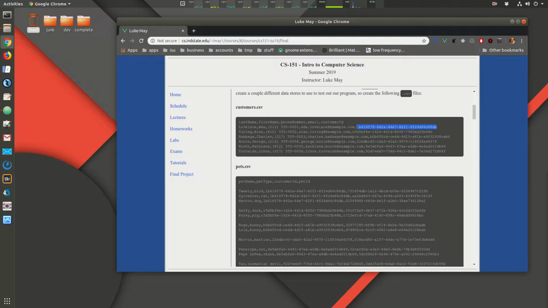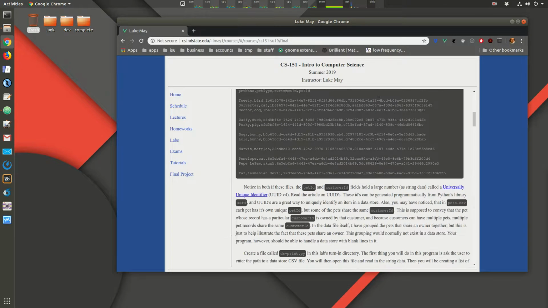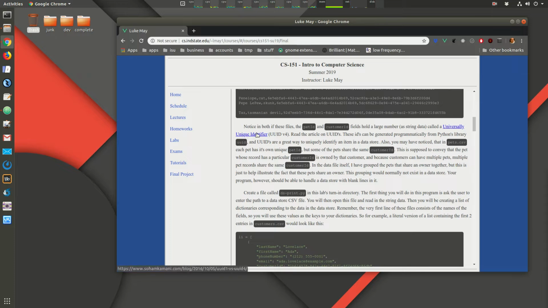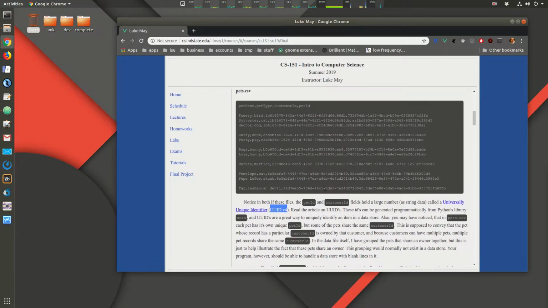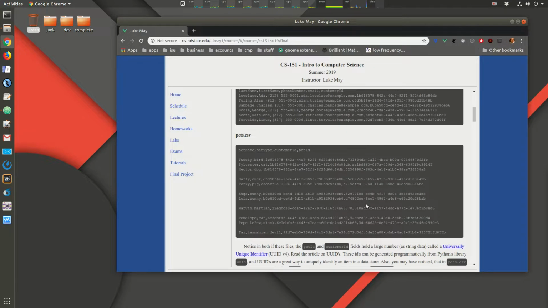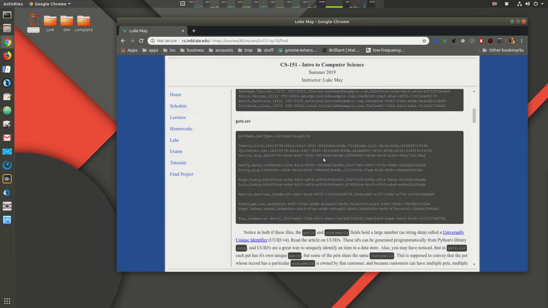And what we've done here is use an ID number known as a UUID, Universally Unique Identifier. These are very common in computer science, and there are several different versions. Go ahead and read this article and it'll talk about them. But basically it's just a way to identify one particular object, and it uses pseudo-random generators to generate a number that has a very, very low percent chance of a collision. In fact, you could make these UUIDs billions of times a second for hundreds of years, and the chances of a collision would be extremely low, like 0.00 something percent.